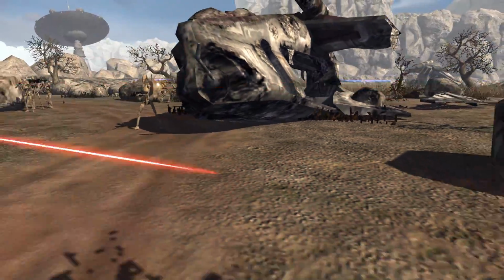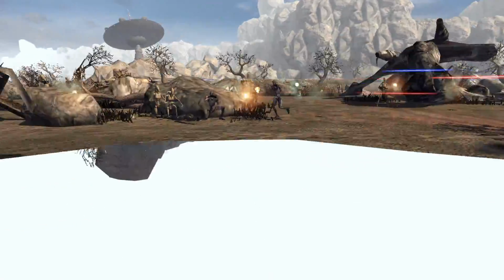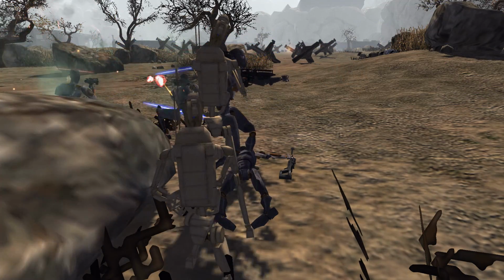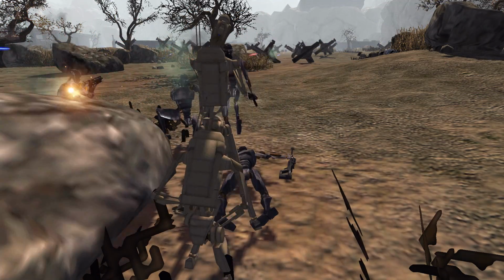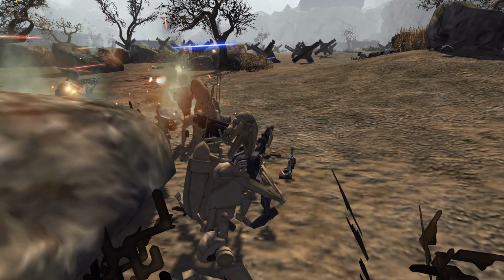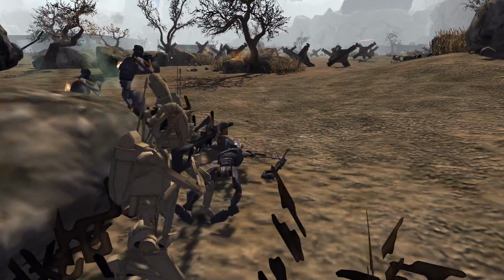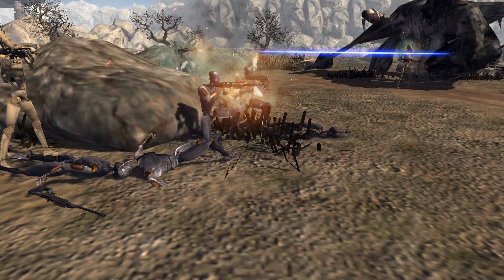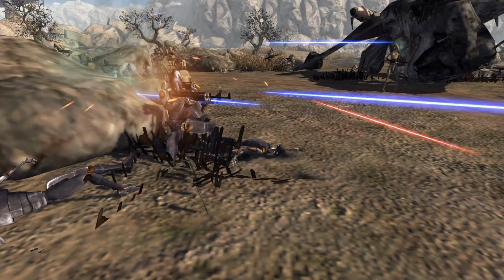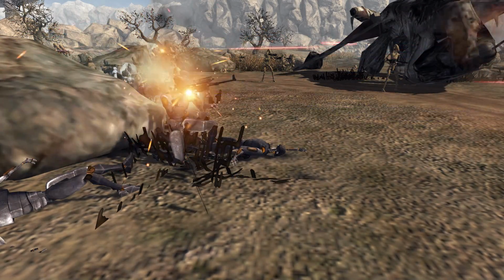But the clones are not really having to deal with them up close and are able to just spam them from a distance. They're just taking out these commando droids pretty easily. It does seem like in the television show that the commando droids really only prosper in close ranges. That's the majority of the combat that we see the commando droids engaging in, and when they do get into these longer range attacks, they're way less effective. But they're still doing some work here.